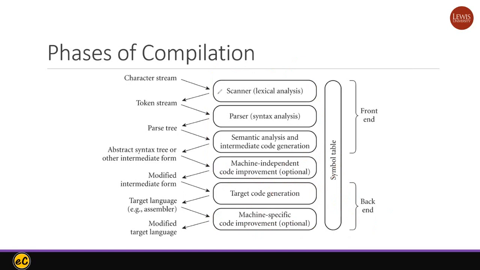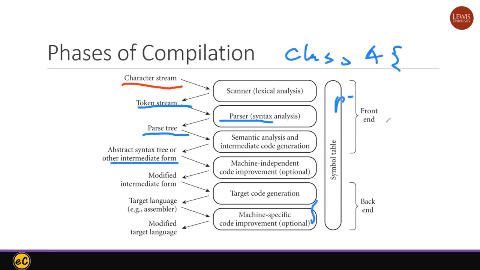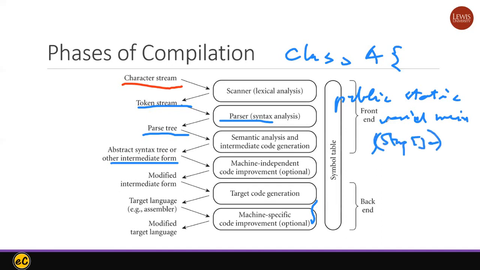So your scanner takes characters in and creates a token string. The token string passes through the parser, becomes a parsing tree, and becomes a syntax tree. Okay, let's look at this. Let's assume you have a program: class A, public static void main, then curly brace, String, right bracket, args, whatever. You write Java code.